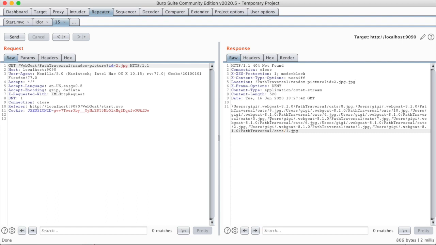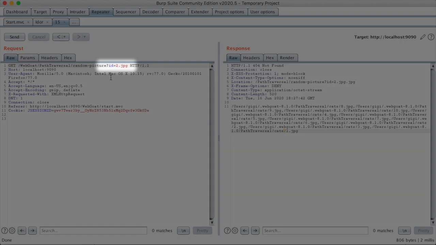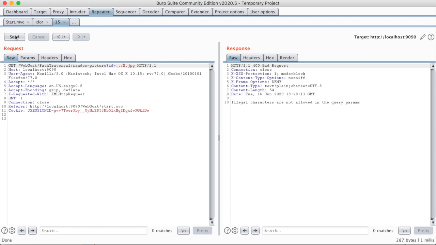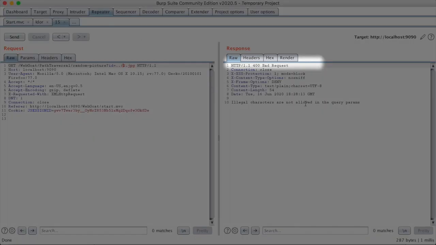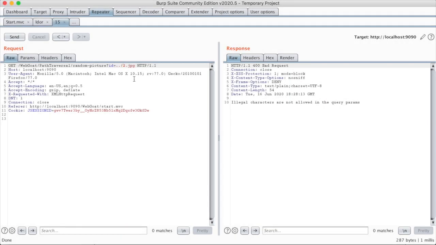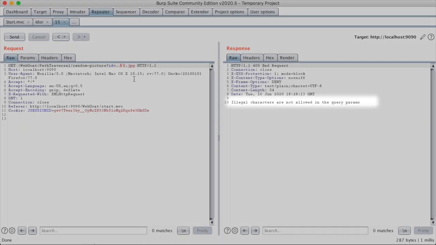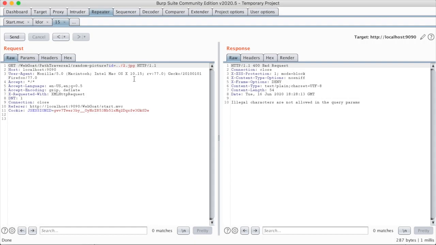We just add a ../ before the parameter value. And we get a different response, 400 bad request, and a descriptive message suggesting there is some kind of whitelisting happening for the ID parameter, or the slash is breaking the request.